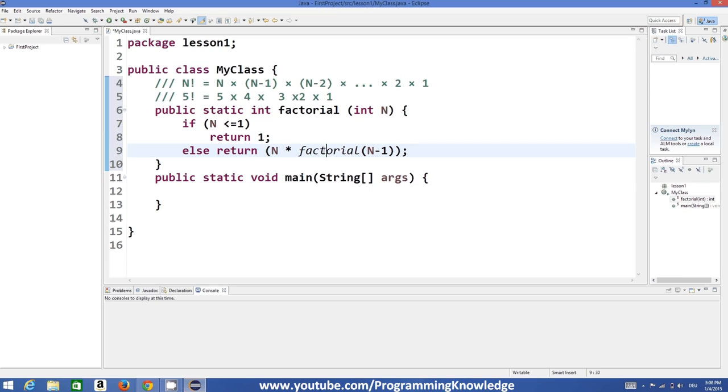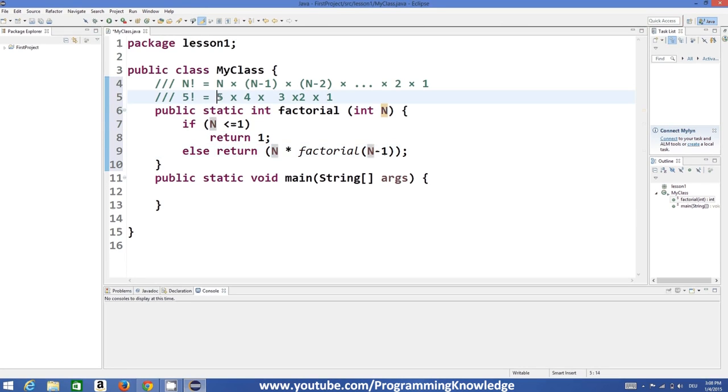So this type of calling, I'm calling factorial inside my factorial method itself. What this is doing is, if the value of n is less than or equal to 1, we will return 1, because the factorial of 1 and 0 is 1. Otherwise we will return the multiplication of n, which is 5, for example, if we want to calculate the factorial of 5, we will return 5 multiplied by factorial of 4, right?